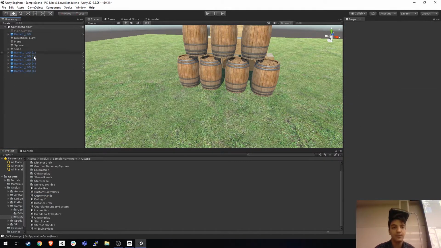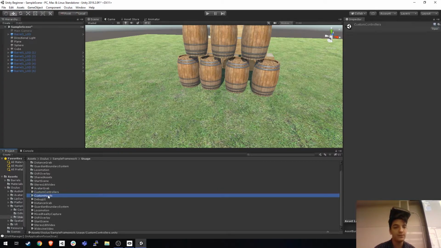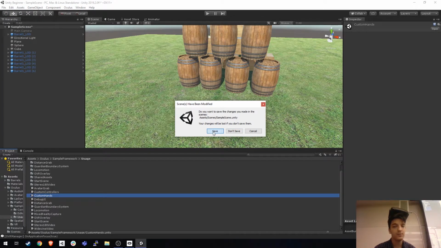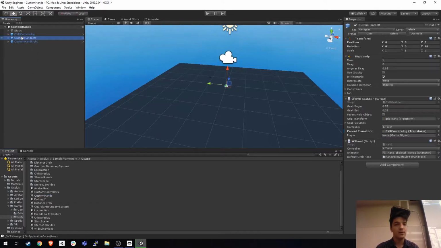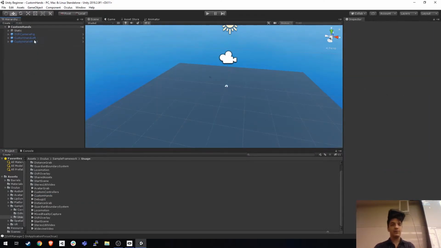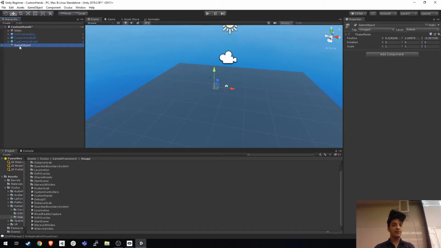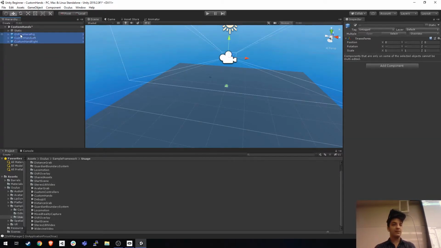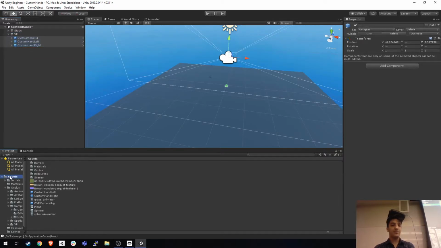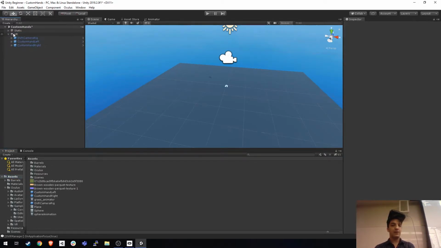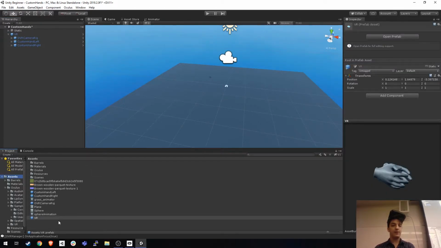you don't pull it in with all of its settings. So let me just save this. Custom hand. One way to make sure that you're pulling in an object with all of its settings, if there are 3 objects and they all have settings set on each other, is to create an empty object. You can call this VR or something like that. I'm going to pull these 3 objects in and make them child objects of this VR object. And then I'm going to make that VR object into a prefab by pulling it down here.